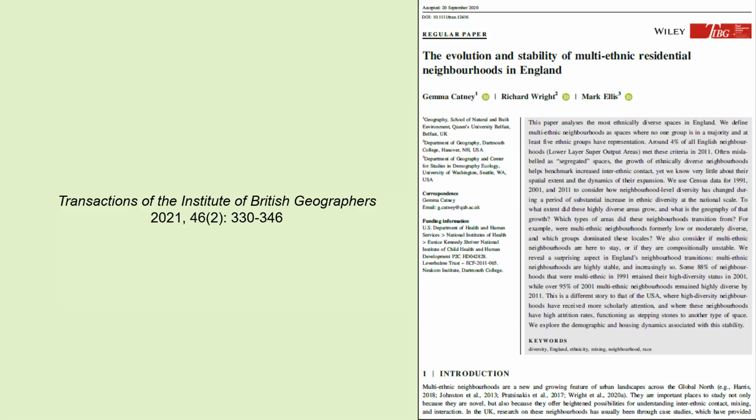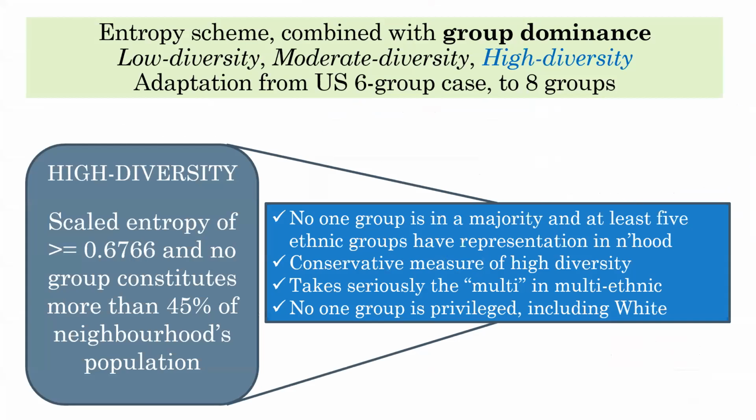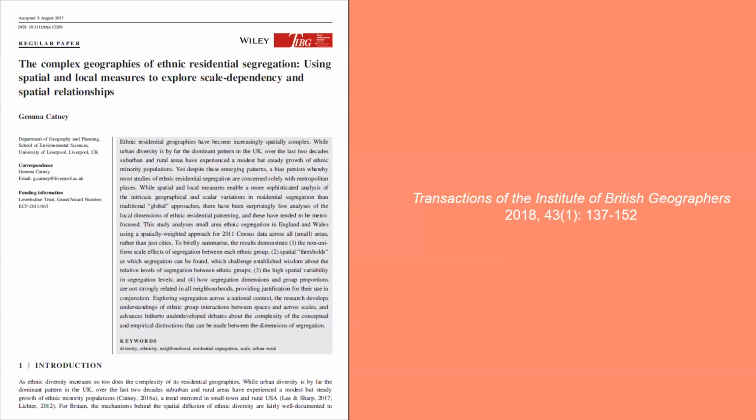Whereas in England, less than 5% did not retain their high diversity status between 2001 and 2011. So there are some really fascinating things in there about the retention of diversity and its stability, which I thought might be quite interesting. Maybe that's an avenue for future questions, but I'll skip over those slides if I can, and excuse me for doing that. I'm sorry, but the interruption to our internet connection has made time rather more pressured than would have been ideal.